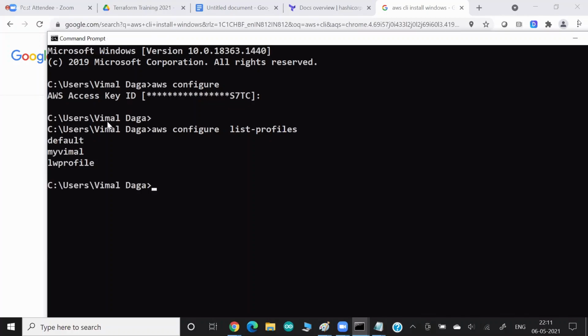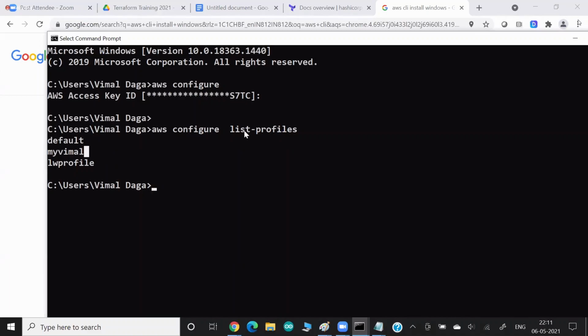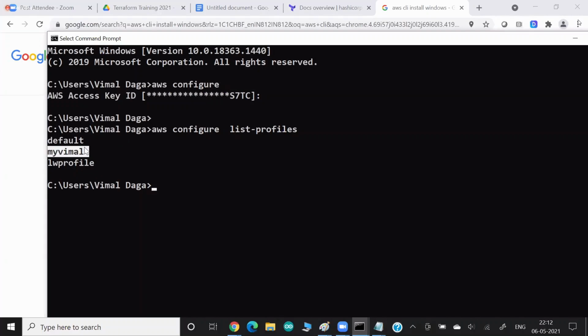And there, guys, you can create multiple profile names. This is just a name. There's an option, I think, called create profile. Some command is there, so you can check the AWS command documentation. It asks you for the profile name, and when you hit enter, it asks for your access key and secret key. Your access key and secret key are stored in some file, and the name of the file is this one. So technically, guys, this is called a profile.